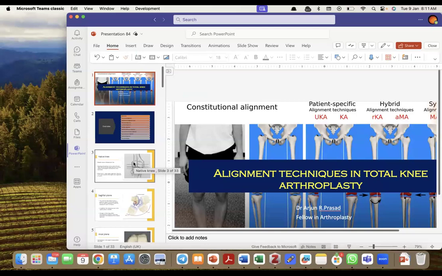If you want to do that, you have to get trained very well in the conventional technique of making the neutral alignment, understand the concept well, then slowly progress to using the navigation system, then use a robotic. And you have to wait for some more time to have long-term data. That is very important. So how does this robotic-assisted restoring of alignment compare with the mechanical alignment?